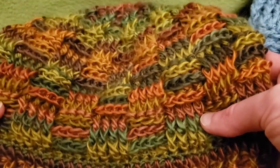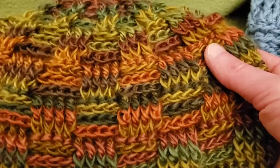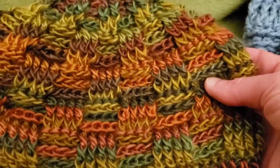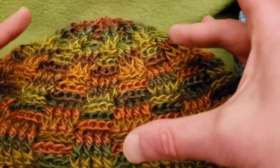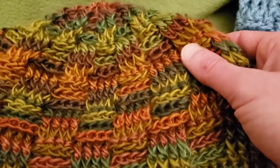Now, I love the colorway of the yarn. I love the earth tones and the greens and the rusts. However, it is a little bit busy, and you kind of lose the basket weave texture in the busyness of the pattern. So just to show you, if you're going to use a variegated yarn, you very well may end up with something like this. It might be your style, it might not.